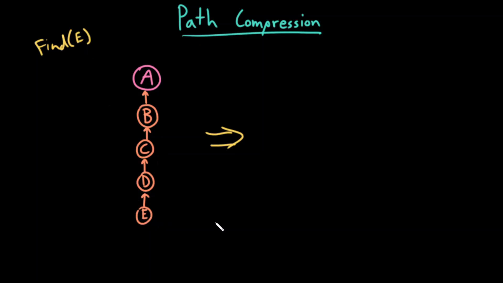So I call find on E. I start at E. I visited E. Then I go up the parent pointer. I've now visited D. But it's still not a sentinel because it has a parent as well. Let me traverse. Now I'm at C. But it's also not a sentinel because it has a parent. So I traverse.